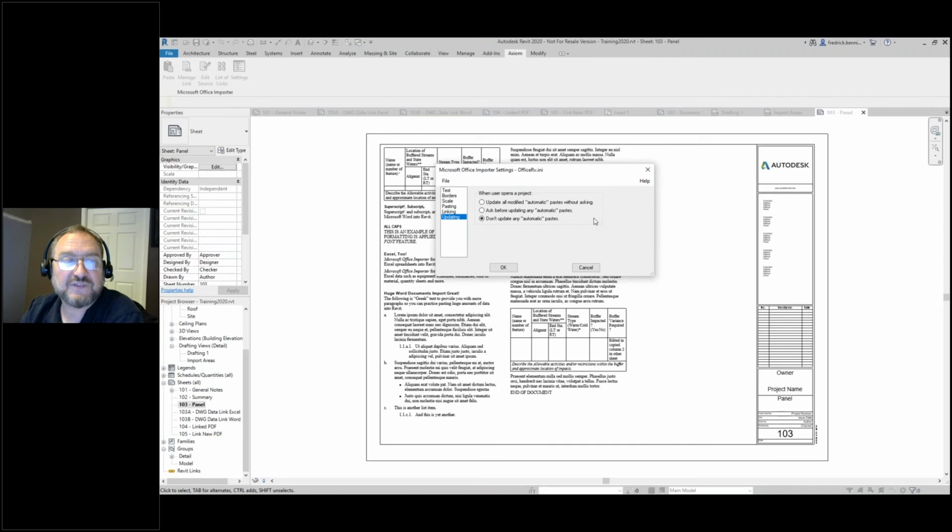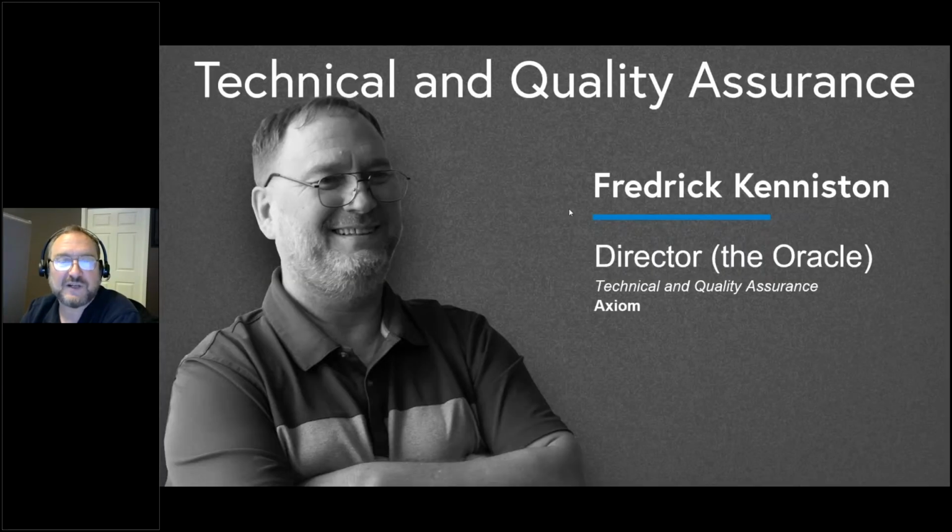So that is smart importing for Revit, and that was the information I wanted to cover. So with that, I guess I'm going to shift control over this to Lynn and see where we go next. I think there might be some questions that she might direct Aaron to cover or something like that.